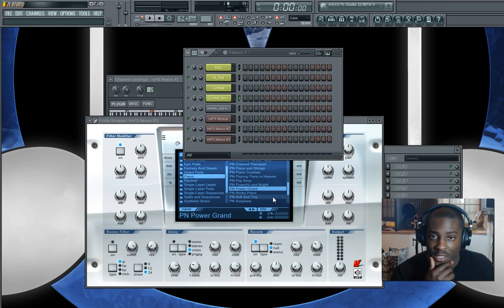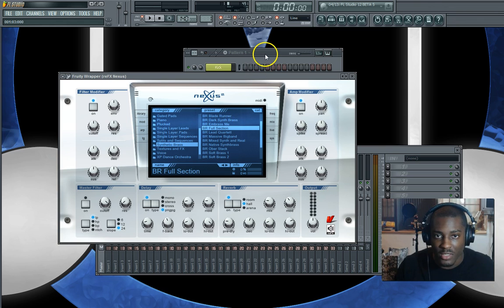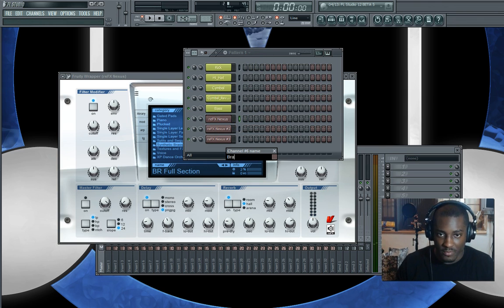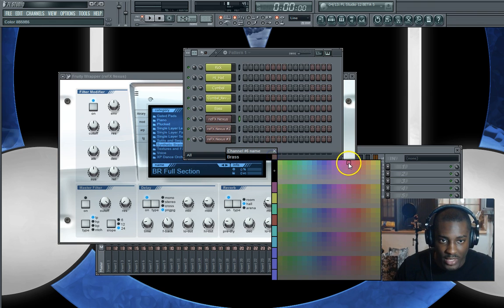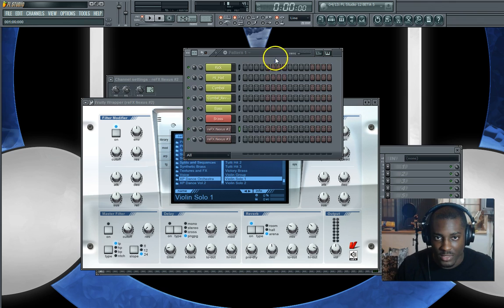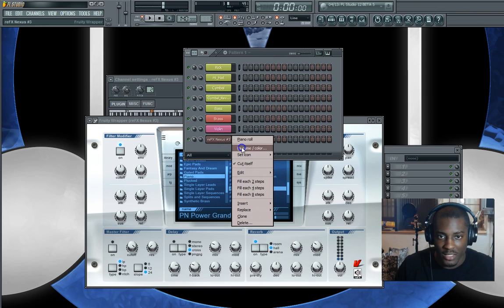Okay, add that, let me sub and that space and yellow, and here we go. I think this was brass. We could color this one reddish. And what's this? Violin. Violin, we can make this one a little, I don't know if that's purple, whatever that is. It's a piano.